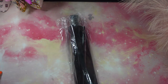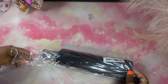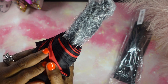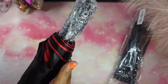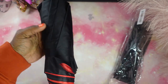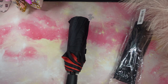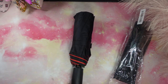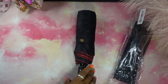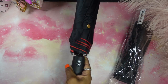Last but not least — an umbrella guys, the cutest umbrella in the world! This umbrella opens up red, almost like red bottoms, so when I wear my red bottoms I'll have the matching umbrella too. I love it guys, and it's kind of big too — it's not one of those small ones. If you look it up on Temu for umbrella it'll tell you the size — it really expands pretty big. I've been needing an umbrella for a while guys, and I got it for a great price.